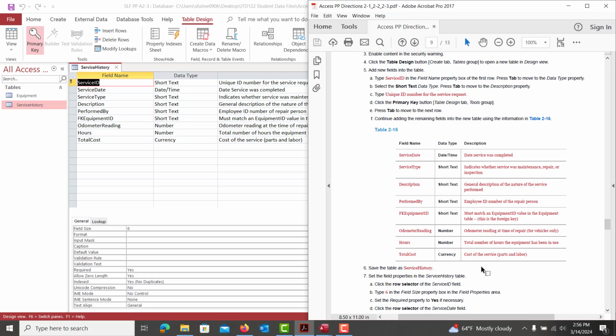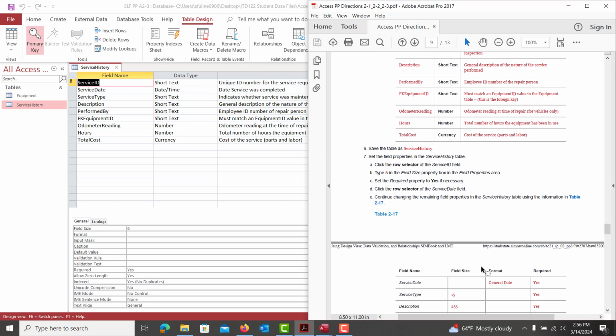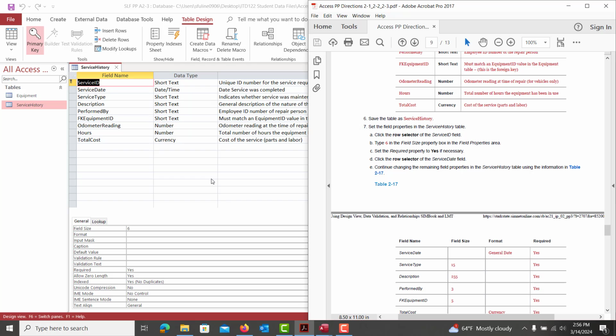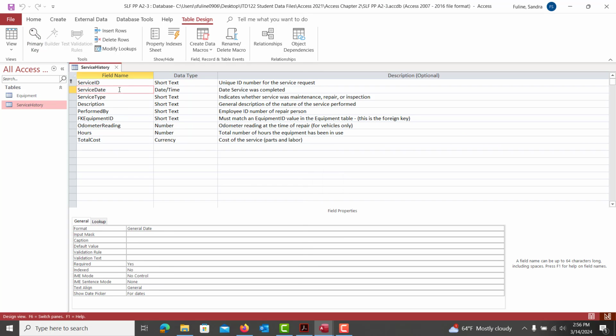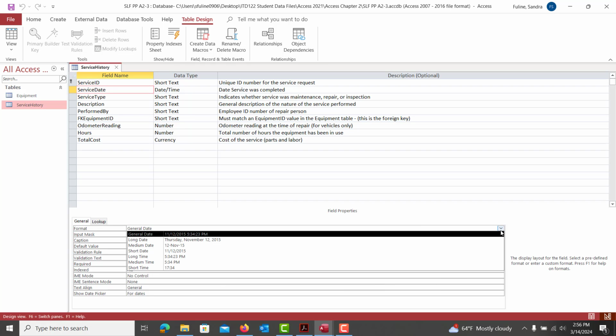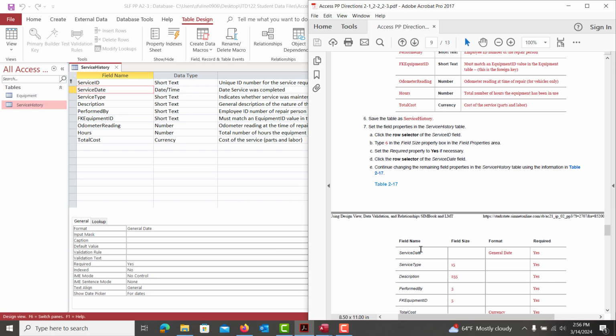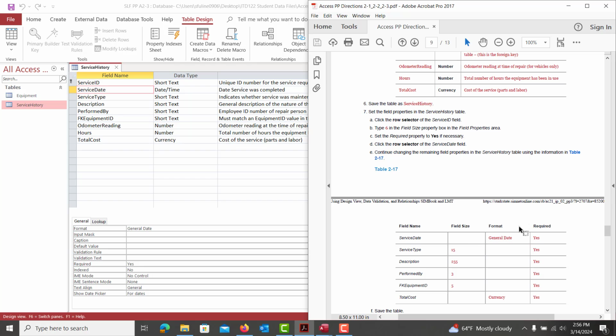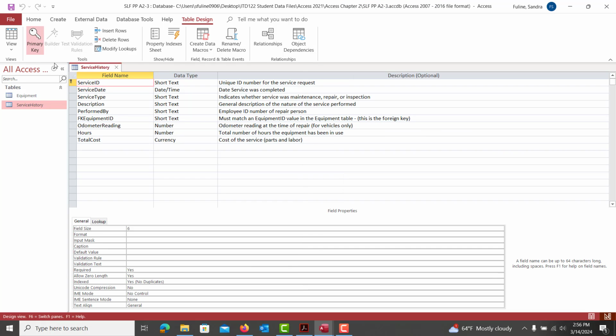And then from there, you are going to be looking at changing some of the field properties. So we are going to click in our service ID field, and you're going to do a field size of 6. Then we are going to go to service date, and we're going to choose our format, which is general date. Right in here, we're going to choose general date. And then we are going to go down to service type, and these are going to be required. So all of these fields from service ID will automatically be required because that's your primary key. And again, if it's not your primary key, make sure you choose primary key up here. Service date, we chose required down here.